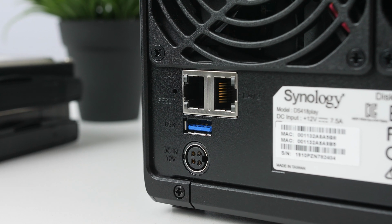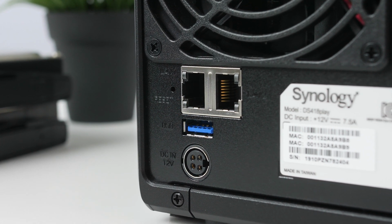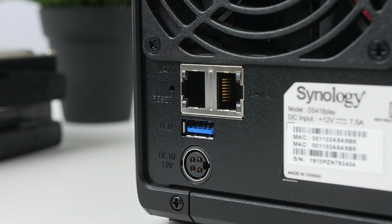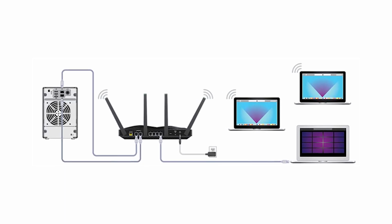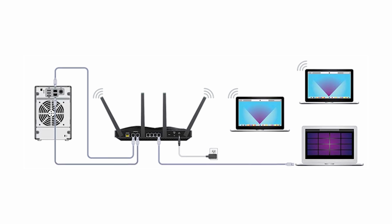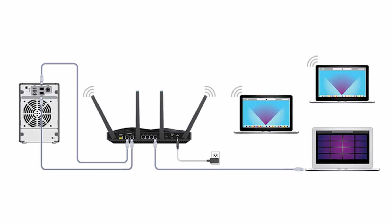Moving into the back, you do get dual Gigabit Ethernet ports which support both link aggregation and failover. Link aggregation is where you use both of the Ethernet ports, connect them to your router or switch, and then get double the available bandwidth if your network is set up right. This is really handy, especially if you are more of a heavy user and you do need that extra bandwidth that just a single gigabit can supply.